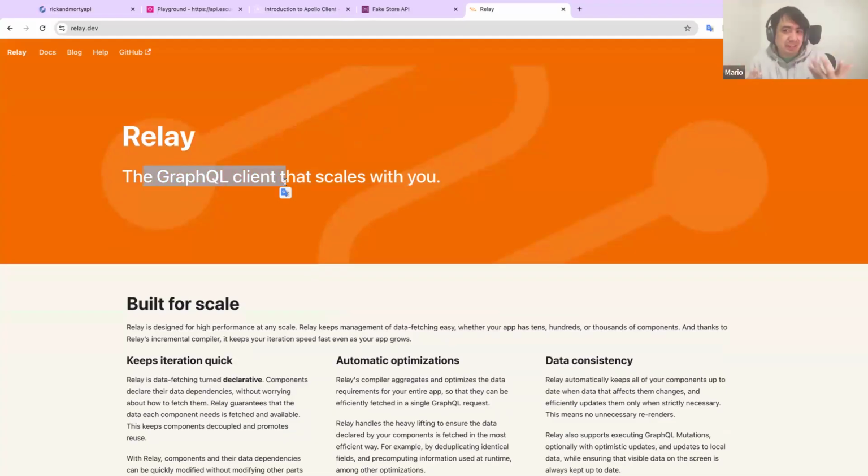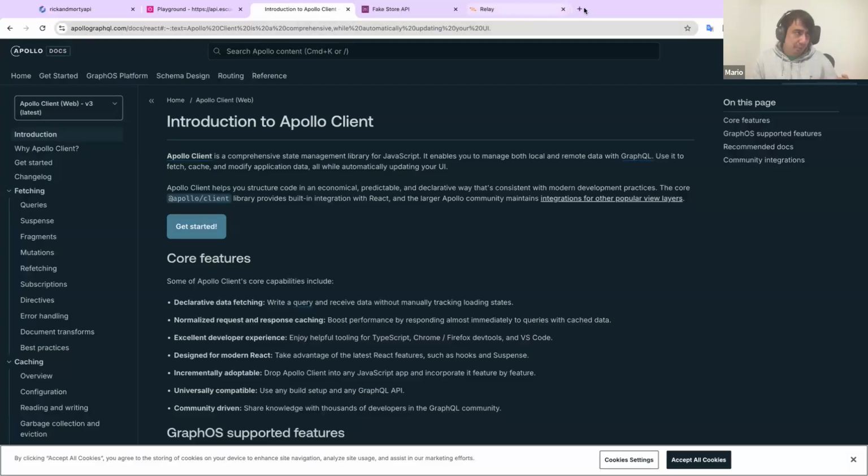It's not native. There are some, for example, if I'm not mistaken, Next and Gatsby, which are frameworks from React. They accept GraphQL, but in simple React, we need to use something. We have Relay and we have Apollo client.